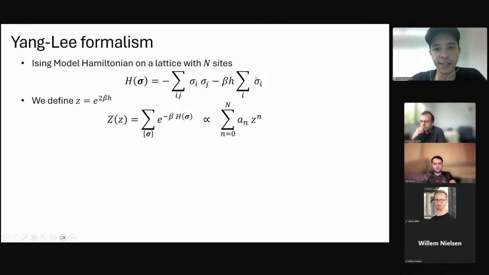And you see that this makes sense, because the A_n is coming from the interaction part, and the beta H is included in this z. You could think about it like this. If I'm going to sum over all the magnetizations, over all the spins that I have, that are all either up or down, I could move from all the spins up and flip one down. This changes the interaction term, but I'm not going to care about it. I'm just going to put it here as some number. Or I could flip 2 spins, or 3 spins, or 4 spins, and so on.